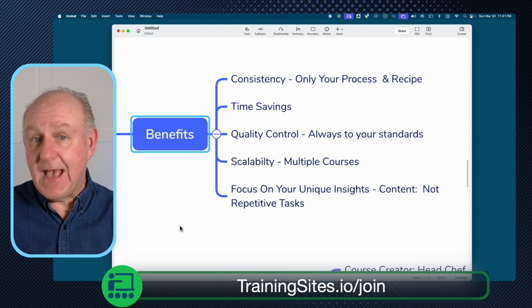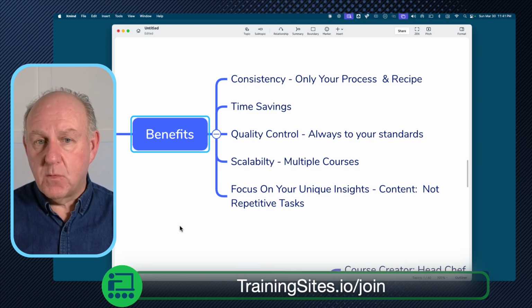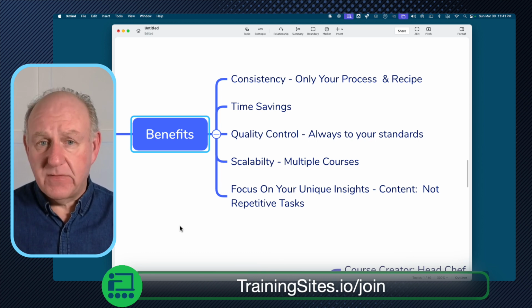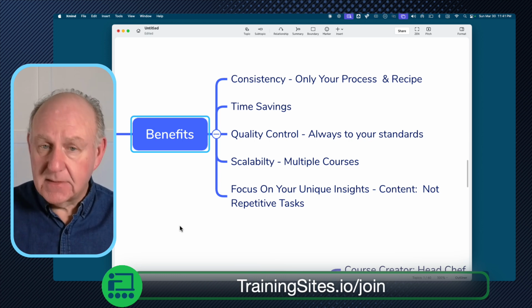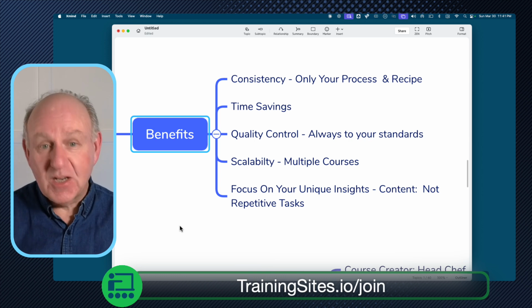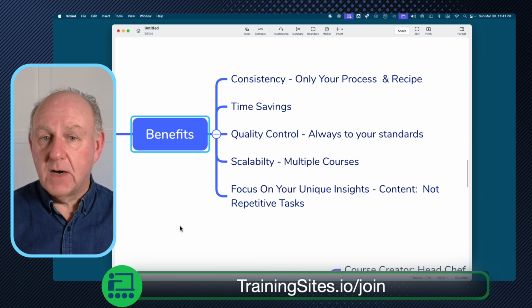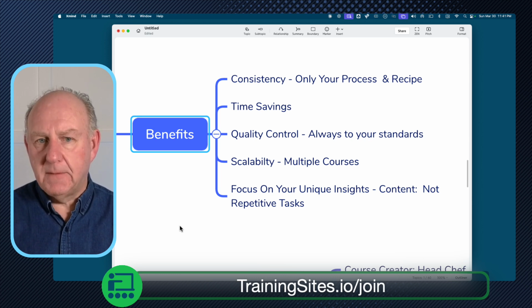And I can give it out to someone, in this case, MCP's kitchen, where it's doing the work. So not only am I going to be able to do it consistently, all I have to do is give the order. I don't have to spend any time gathering the ingredients or any of that. I'm just basically handing it off. So I get consistent meals, consistent courses in a fraction of the time because I don't have to do any of the work, and they come back. And the best part is it's always the same quality.